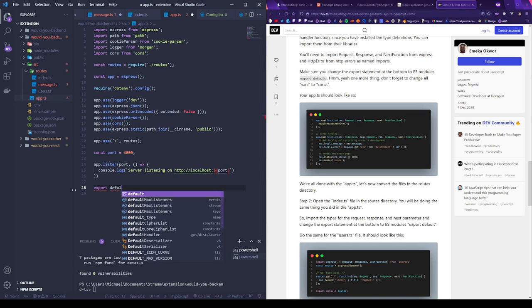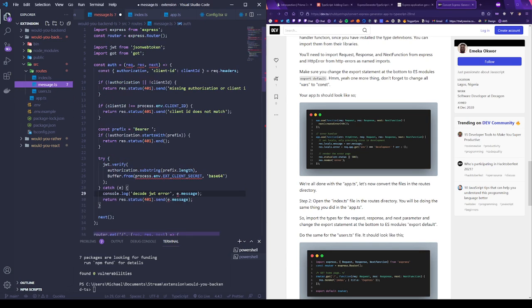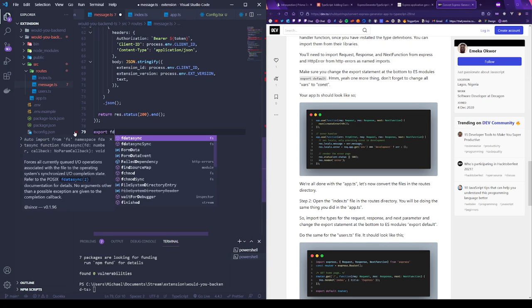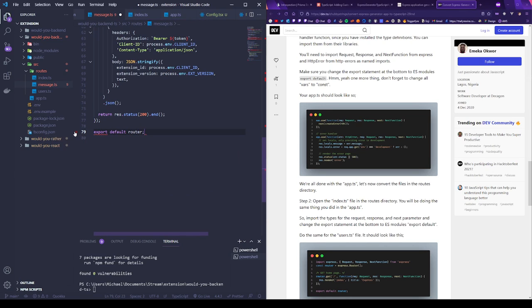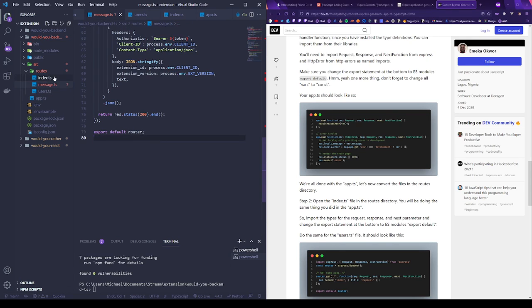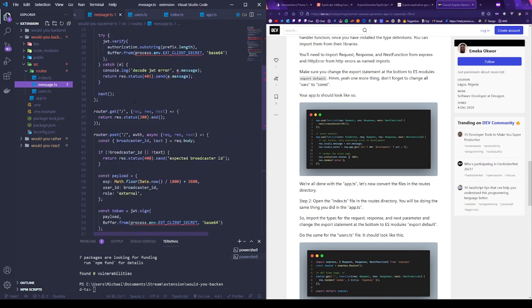Export default app. Export default router. Alright, now we need to fix this.